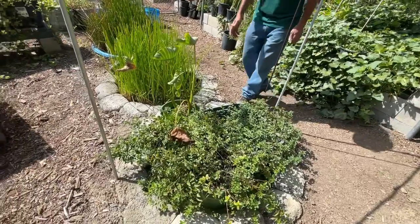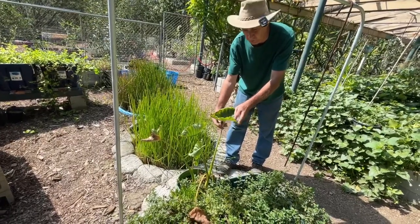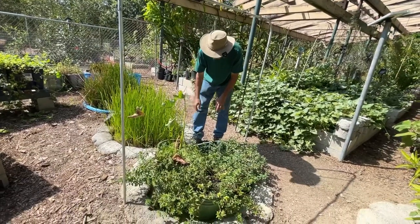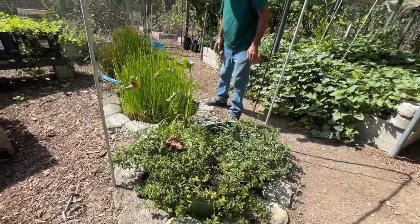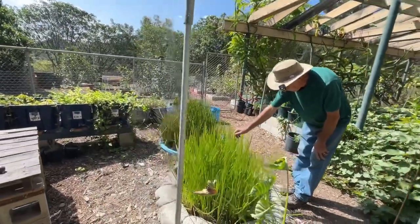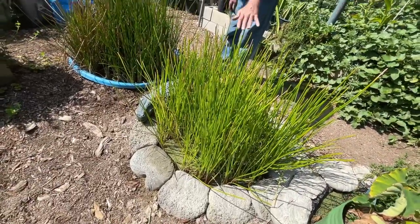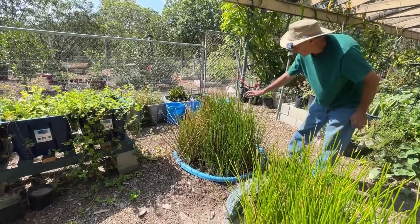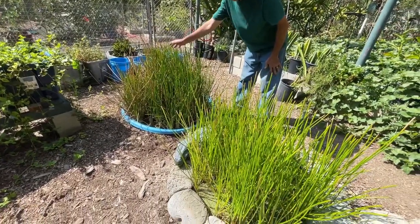I've got my eddos. I should have moved them when it got too hot. They're related to taro - they're like small taro. And they got affected by the heat. They're in a bucket in a wicking pond. I've got a few different wicking ponds set up. I've got my water chestnuts. These are the ones I planted - I had some left over from what I brought inside over winter to eat, so I planted them back. And these are the ones that I left in the pond. I overwintered them in the pond and they came back really well.